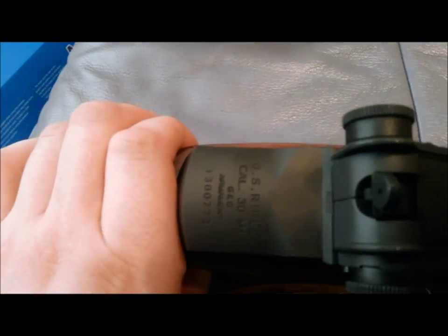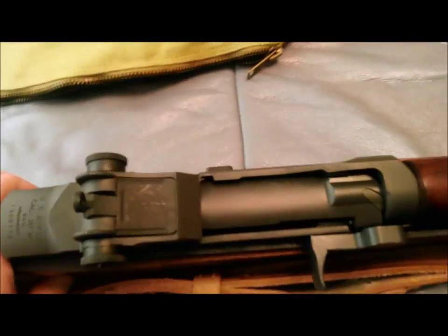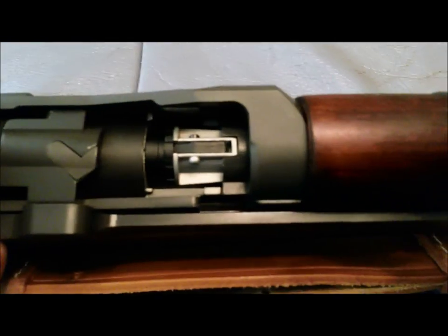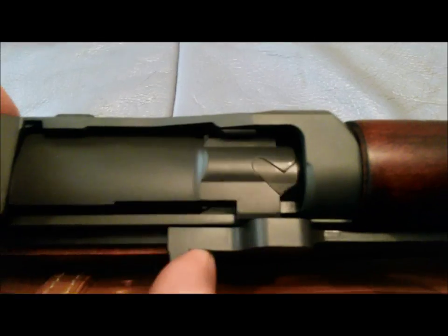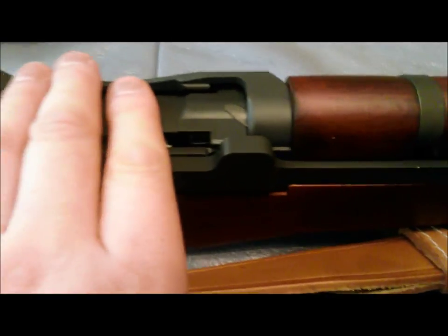Some trades on the back if you want trades on the back. Hop up's fairly easy to adjust. It's right there. This does not lock back. In case you think it does, it doesn't.